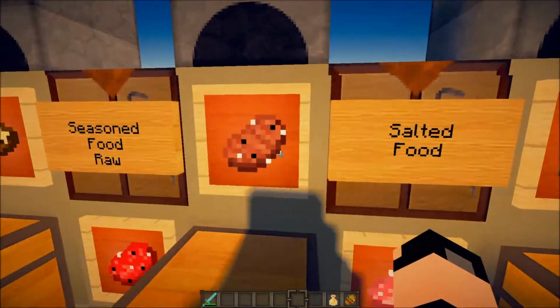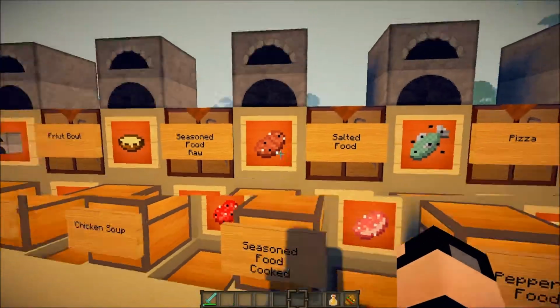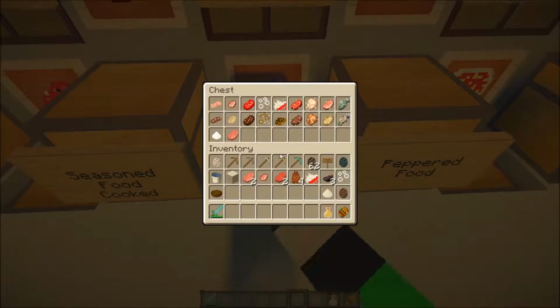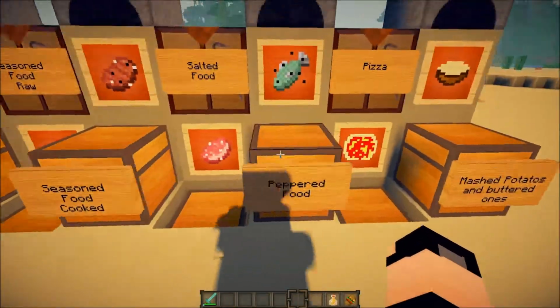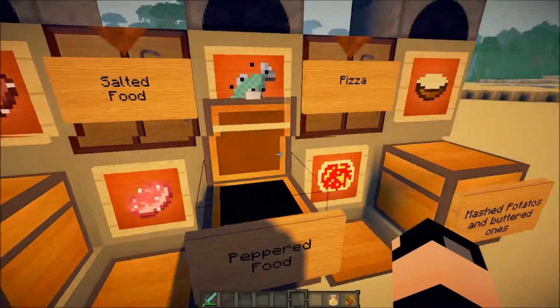And I'm pretty sure you could do it while they're cooked, and you could just put salt and pepper on them. I'm not really sure. And here are the salted foods stuff, and you make it by putting salt next to whatever food you want salt on. Same thing with pepper right here.